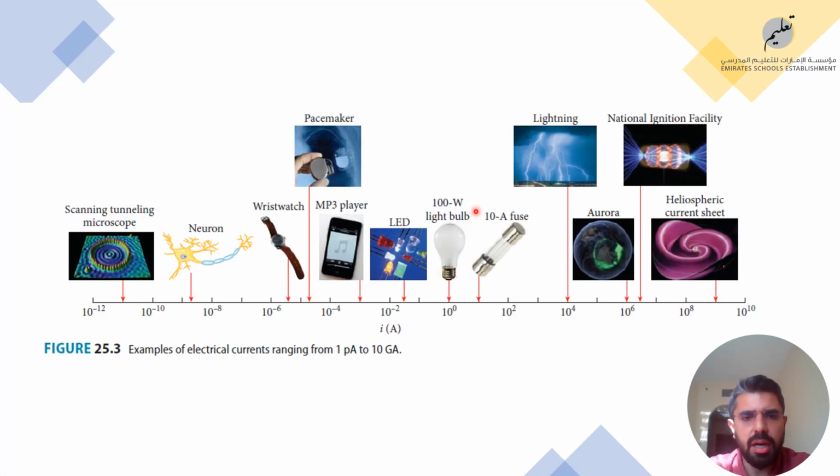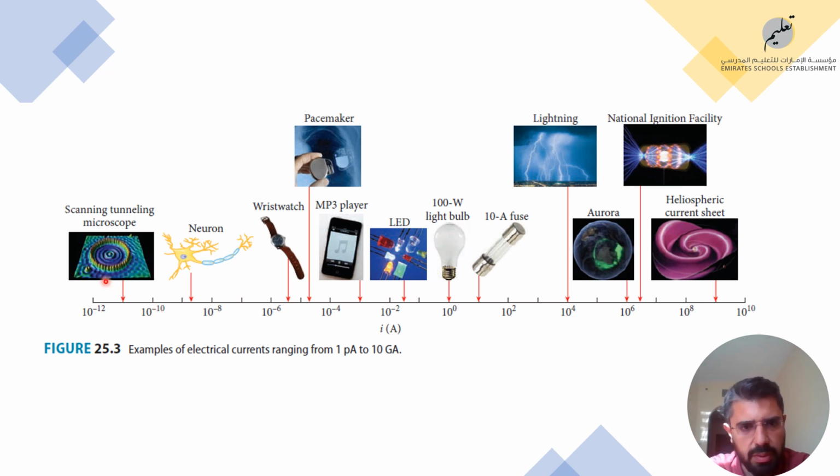Well, here we are in our chapter. Also we continue with the electric spectrum. So why is it so important to study electricity? Because it's everywhere. As we see here, this is the electric spectrum that goes from the scale of 10 to the power of minus 12. Can you imagine? This is what we call a tunneling microscope. And that's, by the way, how we notice the existence of atoms.